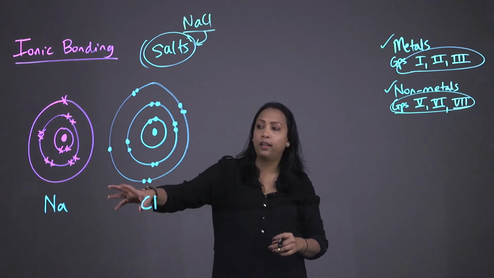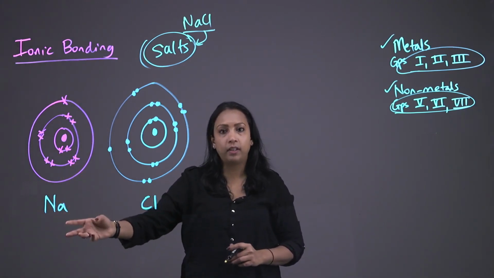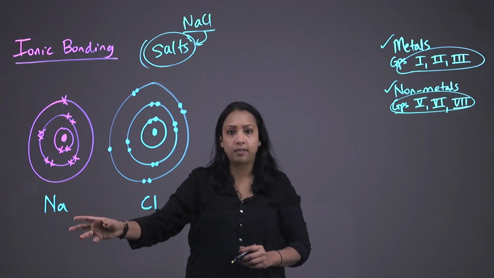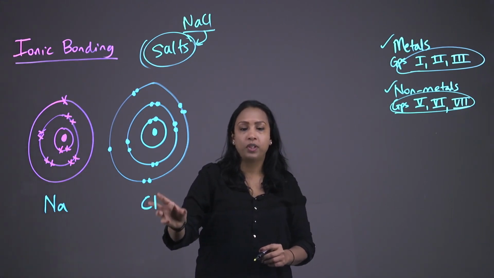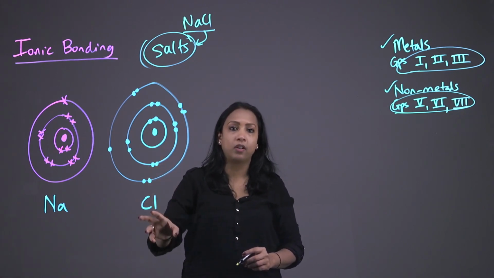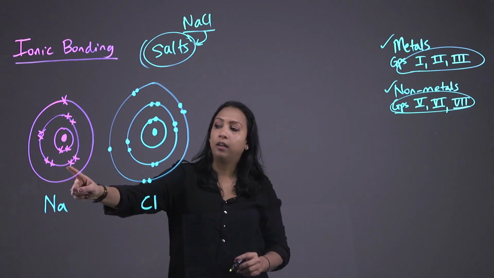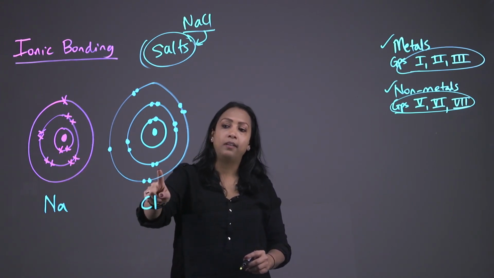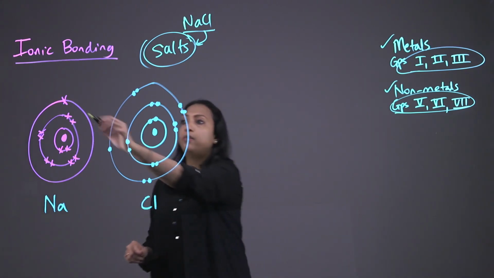So I have drawn here a sodium atom. The atomic number of sodium is 11, so here we have 11 electrons in the neutral atom of sodium. I've also drawn a chlorine atom, which has atomic number 17, so again, we have 17 electrons in the neutral atom. Now I'm showing my crosses as the electrons in sodium and my dots as the electrons in chlorine so that I can do this.